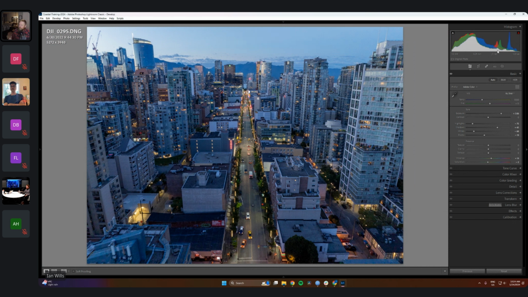So I'm going to center it, but then I'm going to go down into transform, and this is where I can start to get a little bit more creative with how I adjust this, because there's a bit of a rotation or a twist, so that the drone wasn't perfectly centered on the road. It was to the left a little bit, and so there's a bit of a twist to it. I can actually start messing with, nope, not aspect. Click on a number, you can always go 0, and what I want to do, I'm going to first just try auto, and you'll notice how it's tilting and twisting the image, and it's changed the projection of it. So now the buildings are more vertical. I was going to talk about that in a second, but it's done it for me. And if I go horizontal, I can actually twist a little bit, but I think it's already done it enough that I don't need to do any further.